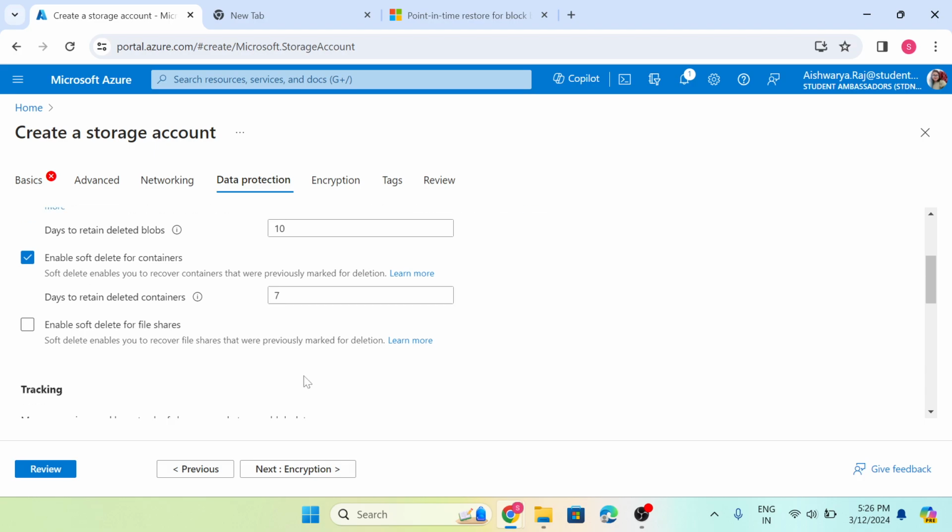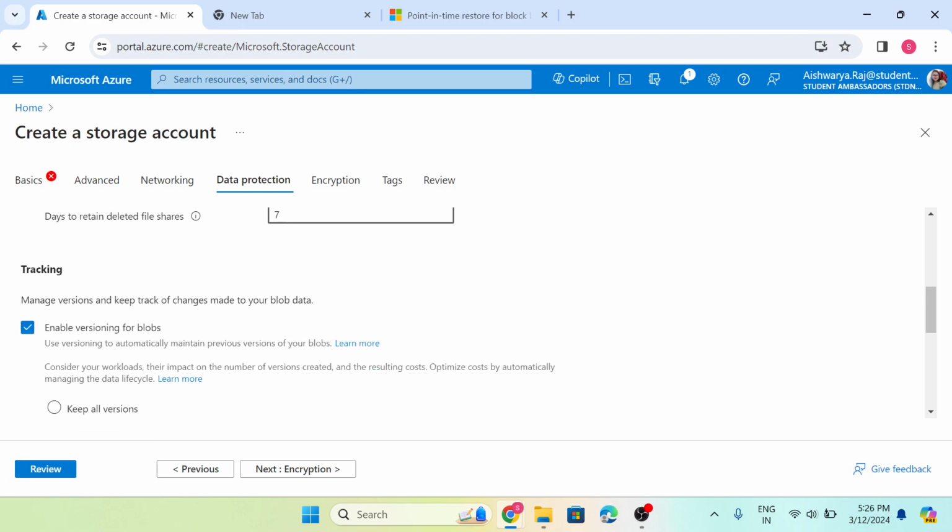Next is file shares. This has the same concept: we need to specify a number of days, and then we will be able to recover deleted files for those many days, like 7, 8, whatever we specify.